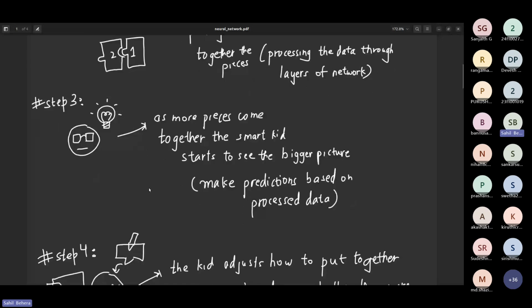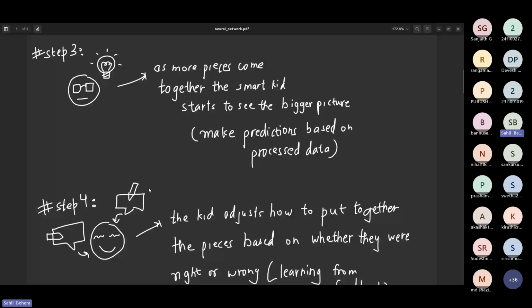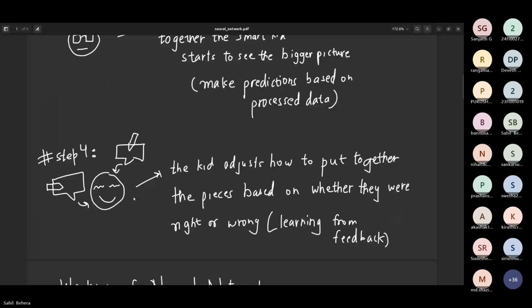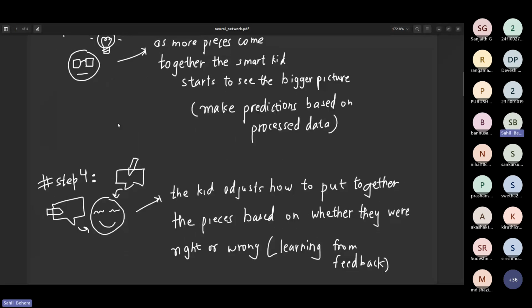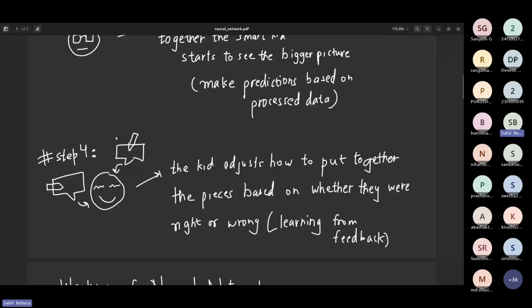So now that we are very close to the end product, the most important step in a neural network comes here. That will be the feedback. As the smart guy notices the patterns in there, he gives feedback to the normal guy, like, see, I see a pattern there. So you try to put the pattern there, leave the pattern there, and try to work on the other part of the puzzle. So that would be learning from feedback.